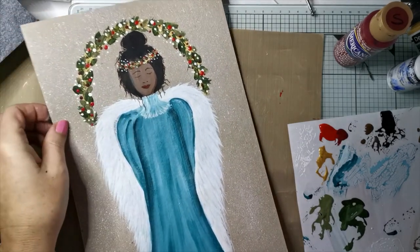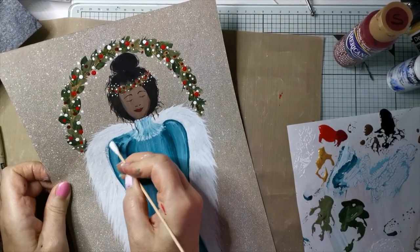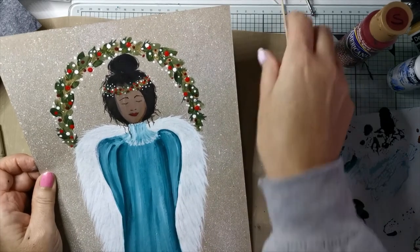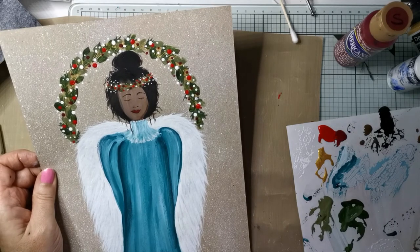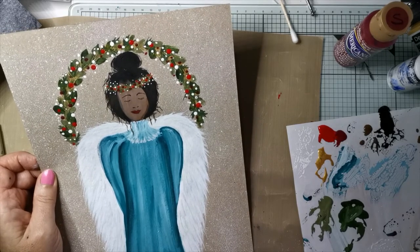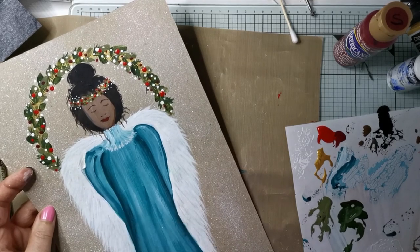And then I've lost the height on the shoulder, so I'm going to take some of that off. What I've got is these little cotton bud things. I don't even know where I got them. You can use ordinary cotton buds or Q-tips or whatever. But that one is higher than that one. So, I guess what I need to do really is balance this out by bringing this in here with my lumpy white.